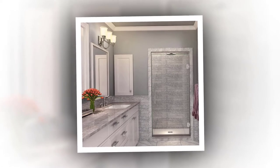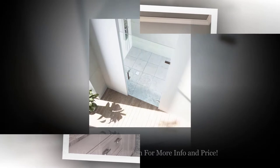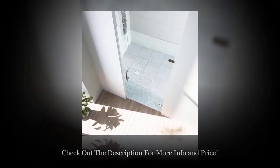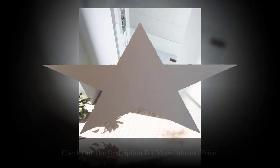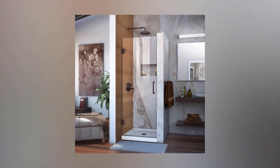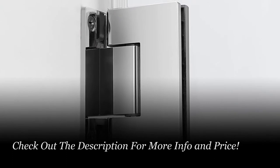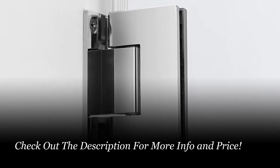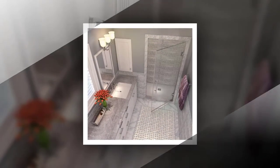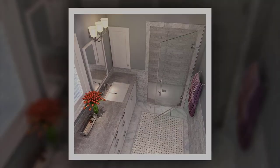It can be a little confusing knowing what size you'll need, but don't worry — it's easier than you'd think. There are just a few rules to follow. Don't take any final measurements until your shower is fully tiled or otherwise fully finished. Measure the width across the top, middle, and bottom — this will establish whether the walls run straight. If they do, your walls are plumb. If they don't run straight, your walls are out of plumb. In this case, you should choose a shower door that has adjustability and is suitable for out-of-plumb shower walls. Finally, check the height. Here at Comfie's End, we've put together a handy easy guide with information on choosing the right size for your shower.